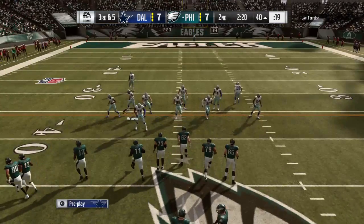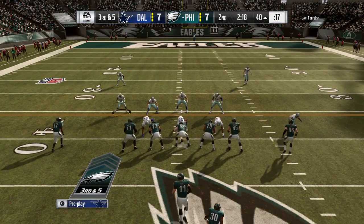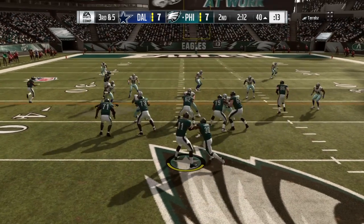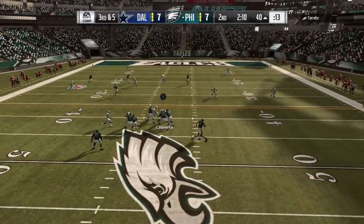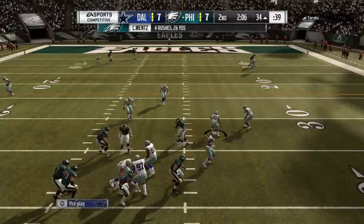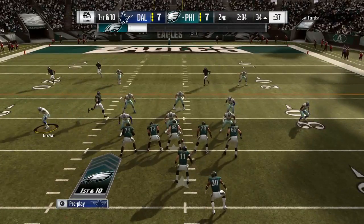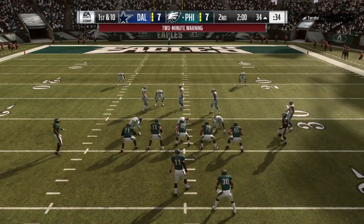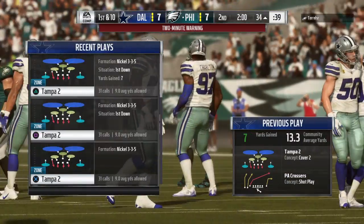The Eagles on 3rd down. A perfect 4 for 4 thus far. This will be 3rd and 5. Play action to Sproles. Wentz sliding out of the pocket. He may try and run for this. Give him 7 on the tuck and run, and it'll get him a new set of downs. All runs on this drive so far. It's 1st and 10.